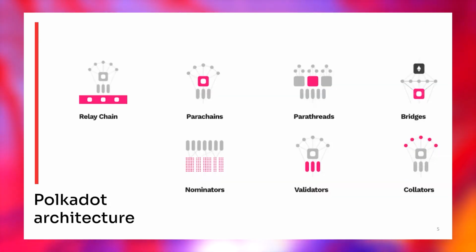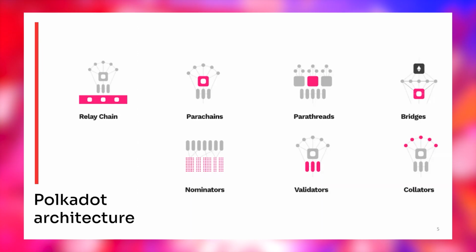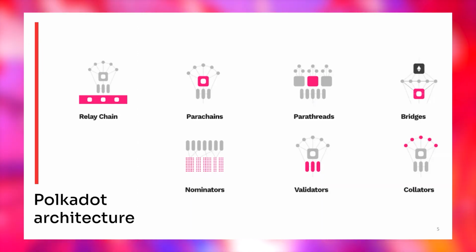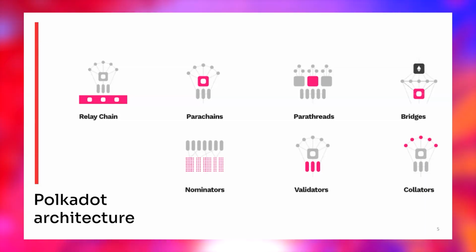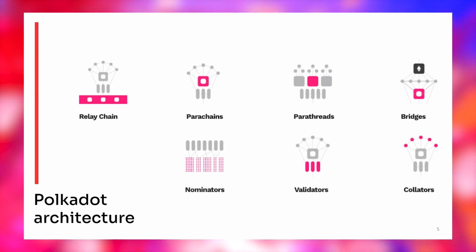Let us also have a quick recap of the Polkasama entity. We have a relay chain, which is the heart of Polkadot, responsible for the network's shared security, consensus, and cross-chain interoperability. We have the parachains, the sovereign blockchains that can have their own tokens and optimize their functionality for specific use cases. We have parathreads, which are similar to parachains but with a pay-as-you-go model. We have the bridges that allow the parachains to connect and communicate with external networks like Ethereum and other blockchains. That being said, the Polkadot mission is to build a scalable blockchain future by means of a multi-chain architecture, where every separate blockchain is customized to the specific needs of the whole system.